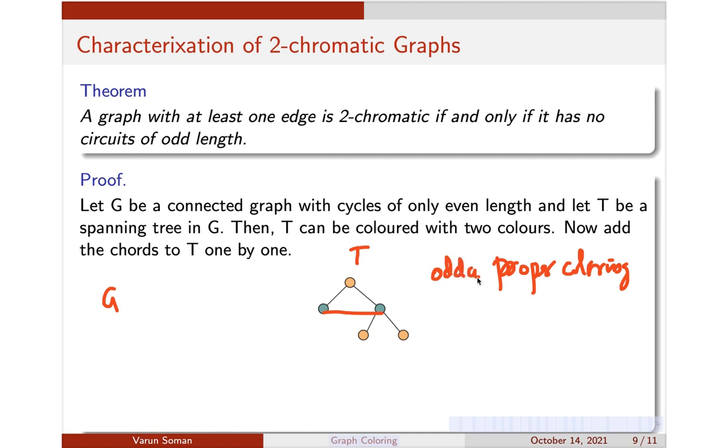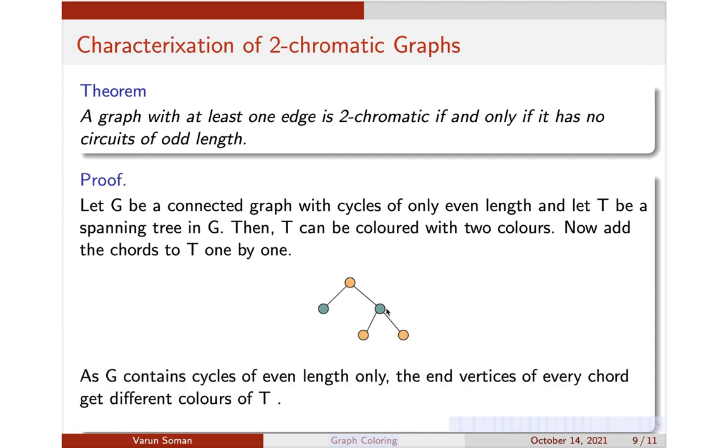If you look here, you will be getting a triangle, or if you look at some other example, suppose I am adding another edge between two vertices of the same color here. Is that possible? There will be no edge like that, because this graph does not contain odd cycles. Or I'll add an edge like this one between these two. Still that edge cannot be possible because this graph does not contain odd cycles. And similarly, this edge cannot happen because again this graph cannot have odd cycles. So basically the chords cannot be between two vertices of the same color, because if it happens, that means there will be odd cycles in the graph.